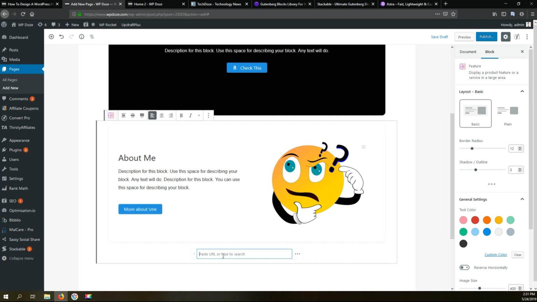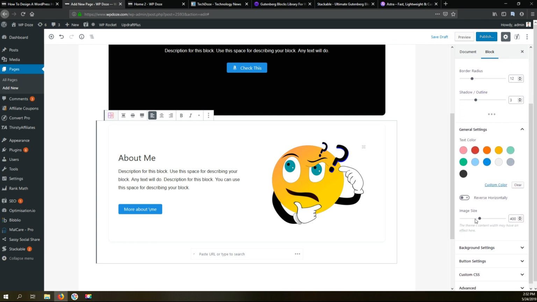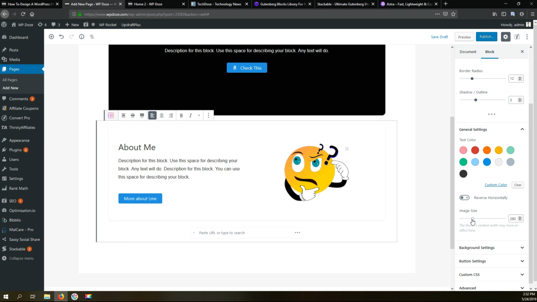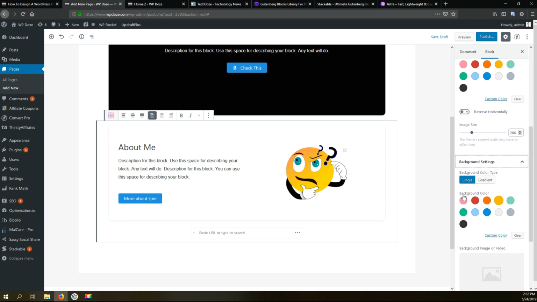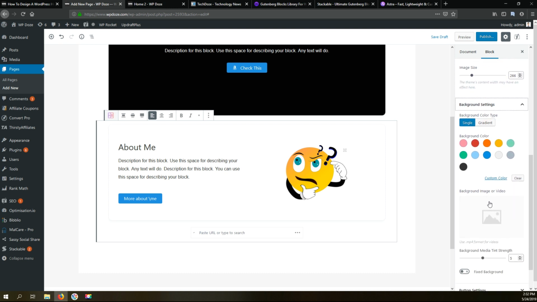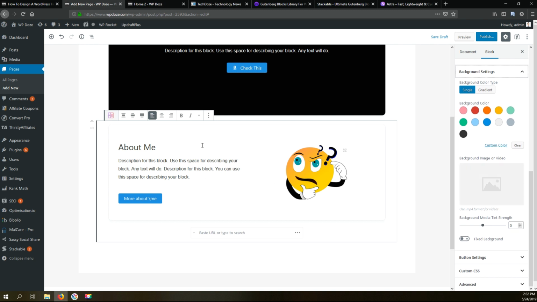Okay, here you paste the URL to your page. In the right section, you have the options to change the text color, the image size, for instance, if you want a smaller image, like this. You have some background settings. You can choose a background color, you can put an image or a video, and so on.